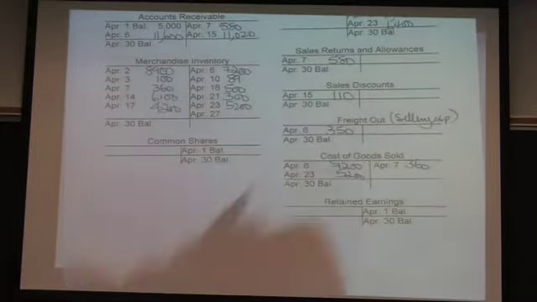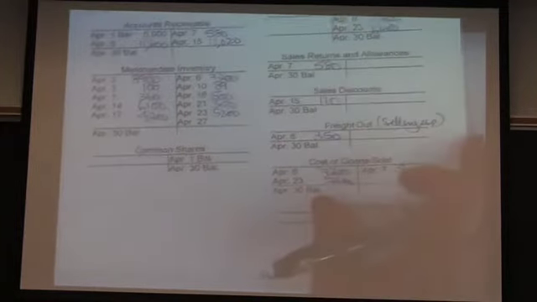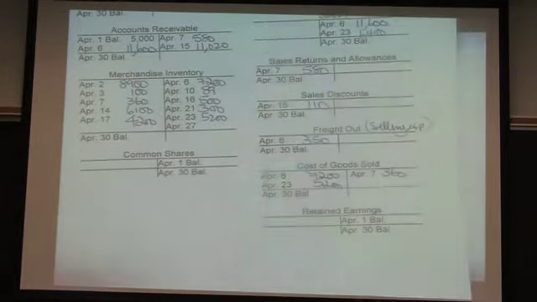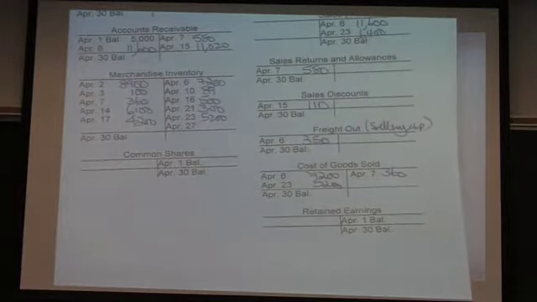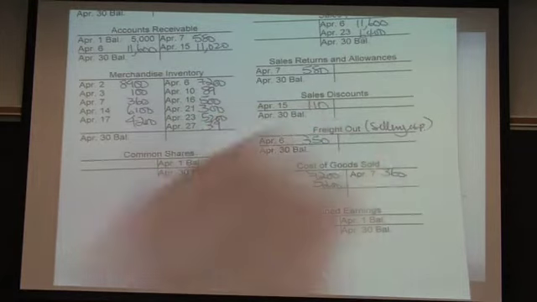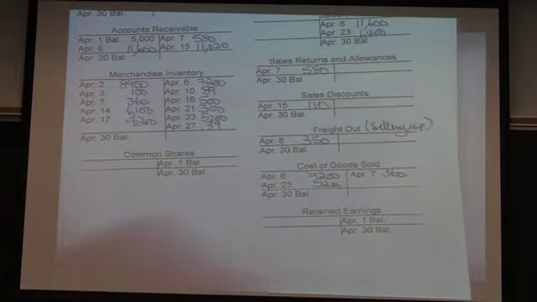So let's record that. Let's post that onto the T account. So first, we're going to debit accounts payable, $3,900. Then we're going to credit inventory because we got a discount, $39. And the cash is a credit of $38.61.